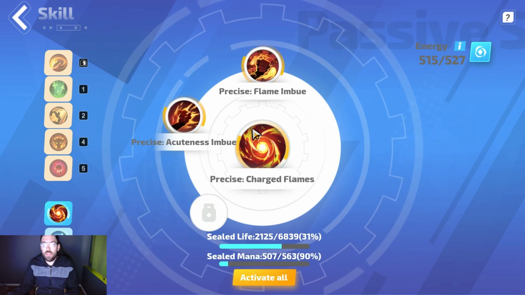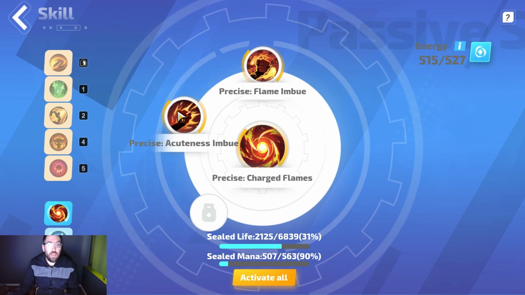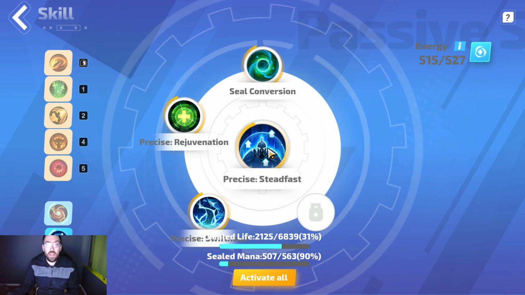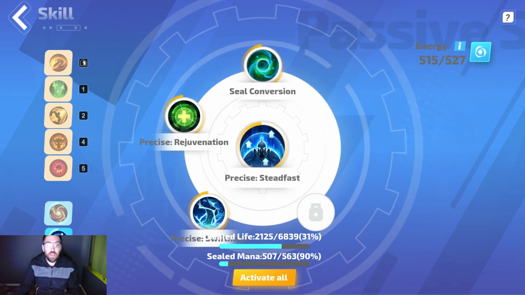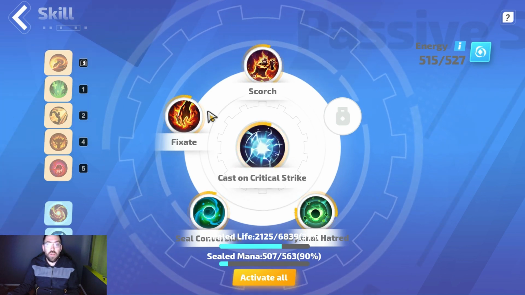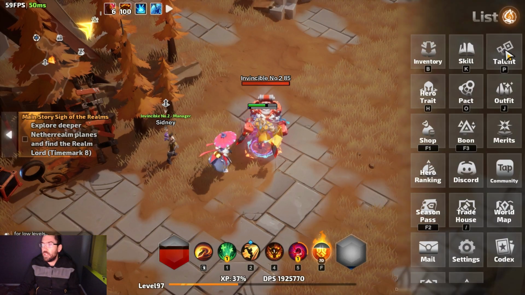For my first aura setup, I've gone with Charge Flame, Flame Imbue, and Acuteness Imbue. For my next skill, I've chosen Steadfast with Seal Conversion, Rejuvenation, and Swiftness. For my final aura setup, I've gone with a Cast on Crit setup with Scorch, Fixate, Seal Conversion, and Abysmal Hatred. Next, we'll move into the talents.